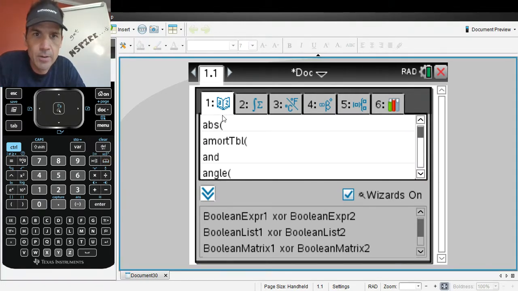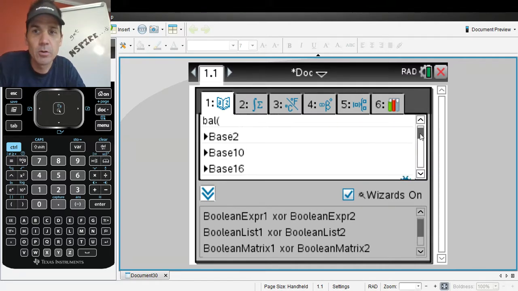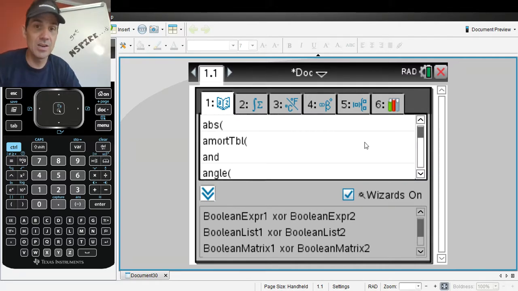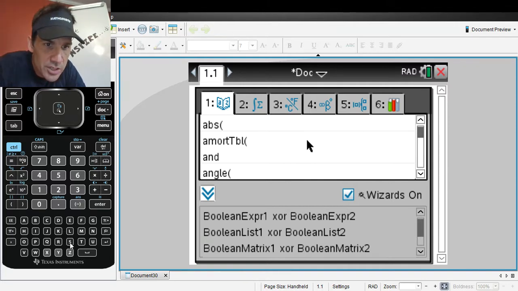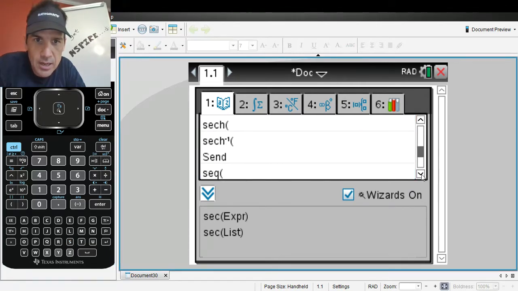Now, we're in the library. All right, now there's a lot of stuff in here because every single program that's on this calculator lives in here. So one quick way to get around it, let's say you want to find the solve. If you just click S for solve, you'll start on the S section, and then you can scroll down in alphabetical order, and there it is.